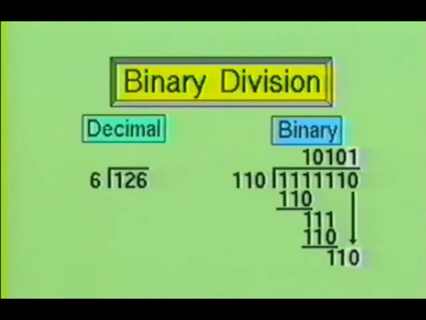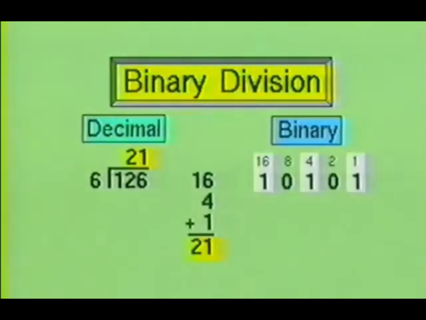above the bit. From here, we bring down the last bit, which is a 0, and place it beside the remainder of 11. This now makes our remainder 110. Since our divisor is 110, it will go into the remainder 1 time, leaving a remainder of 0. Since we are able to divide at this point, we place a 1 above the last bit. To verify that our calculation is correct, we simply convert our binary number into its decimal equivalent. We see that the decimal equivalent of the binary number 10101 is 21.